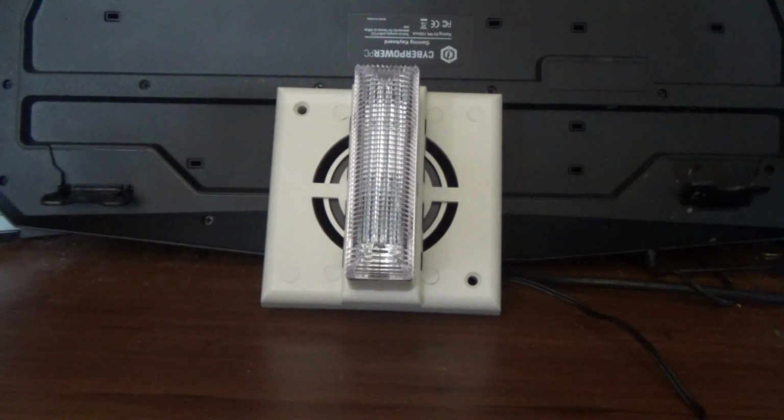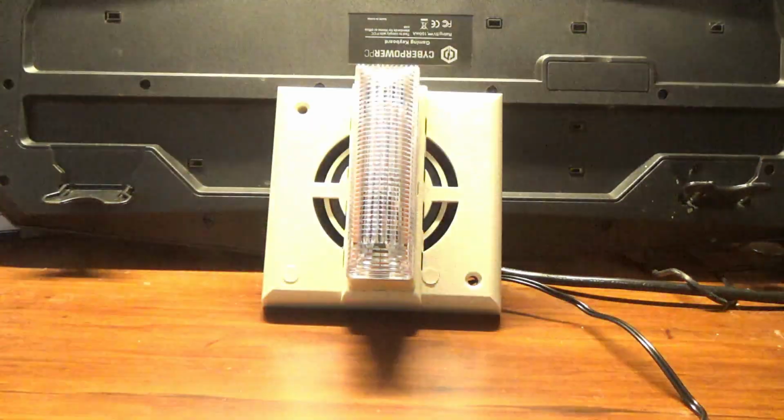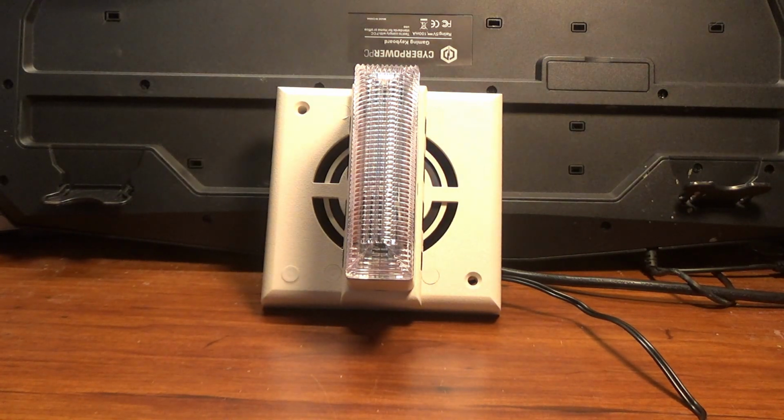As you could tell, that is very bright, especially in the dark. Okay, let's turn the lights back on. Okay, let's unplug it.